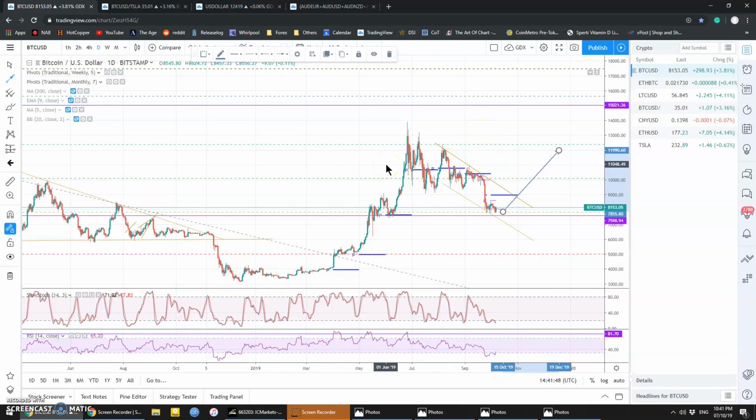So don't take this as trading advice, this is just my own opinion, and just a framework on how I trade. As you can tell, I'm not a short-term trader. I don't trade on 1 hour, 2 hours. These things take weeks or maybe even a month to set up. So one trade a week, maybe one trade a month, that's fine by me. I go for high probability setups. So that's what I'm looking at in October.